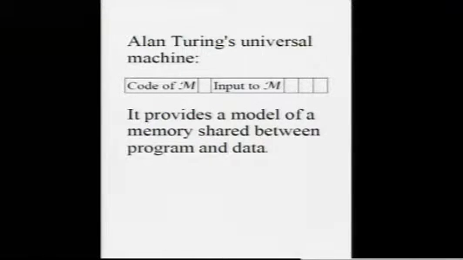And he said, look, if you give me the code to one of these machines and give me an input to it, I can play machine and do exactly what the machine would do. That's algorithmic. So if I'm right, there ought to be a machine that can do this. And that's a hard test. If it passes, I bet I'm right. That's what I'm guessing was in his head.